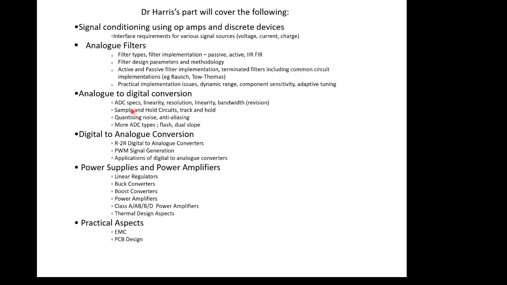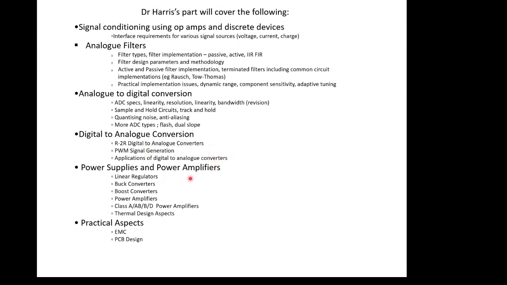So we do some A to D stuff. A lot of this is revision of what you did probably last year, but then we'll go on and talk about some other types of systems as well, including sigma delta systems, which are actually quite clever, and they're worth it just for that, really. We do D to A conversion, but it turns out there's nothing terribly exciting about D to A conversion, so we don't do too much about that.